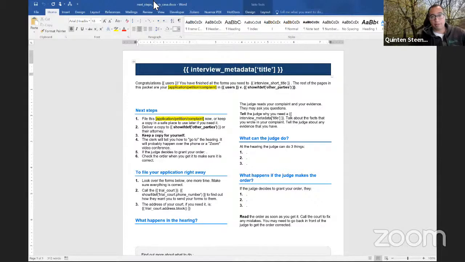This is one for the form that starts a case. There's one for maybe responding in the middle of a case, one for a letter. Anytime that you want to give the person who downloads the packet some instructions for how to actually use the packet that you made for them, we have 5 different templates like this.